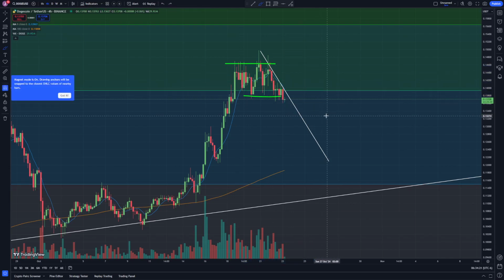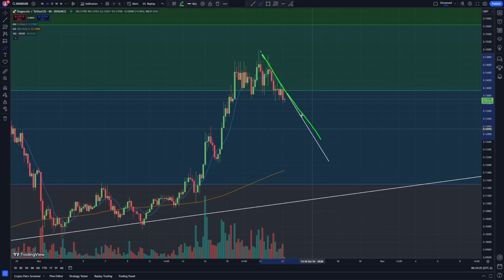So let's see though. The main thing that we're watching right now is this downtrend. Until we break this downtrend going to the upside or even just going sideways, then I think that we're heading down for the most part. I mean, not down, but like in the short term.